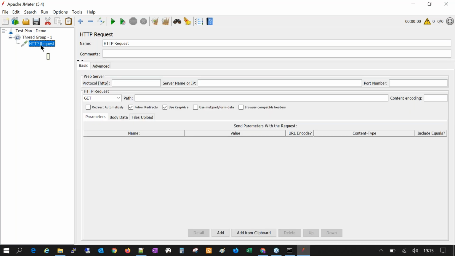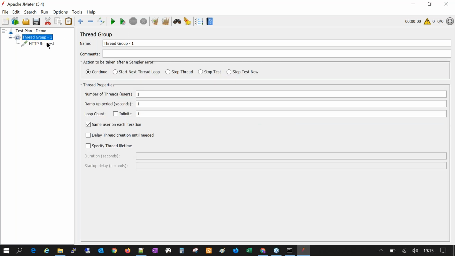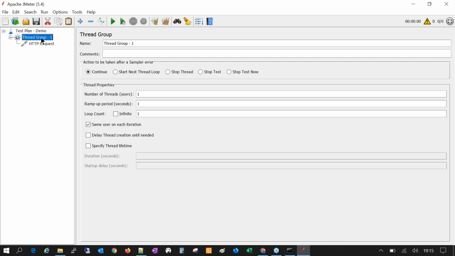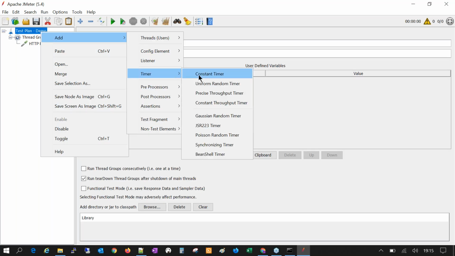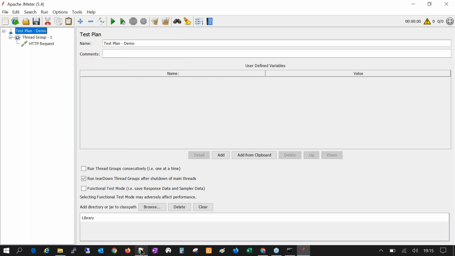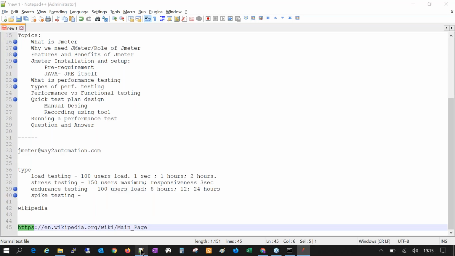I will be saying all these things as an element. So anything that you get on this test plan, right click, add, all these things are referred to as elements. So a JSR223 preprocessor is an element. Timer, constant timer is an element. So initially, you need to identify what element you need in order to create your test plan.